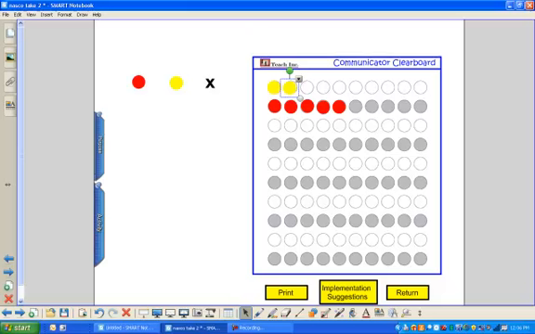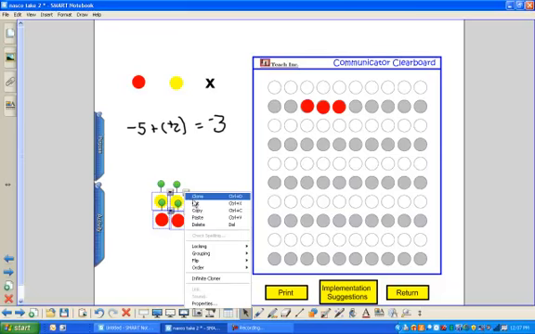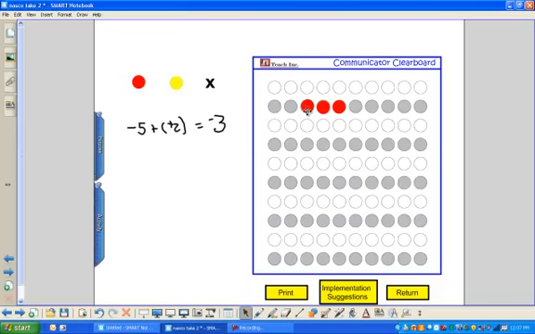So when they hold up their communicator, obviously they would show that negative 5 added to a positive 2 is equal to a negative 3. And again, you could then act that out by grabbing the 0 pairs, pointing out, of course, this is your negative 5 because it's 5 reds, and the 2, positive 2 being the yellows. But I'm going to take my 0 pairs and get rid of them. I can drag them off, or I can just delete it, and my answer has to be negative 3 because there's 3 red ones left.